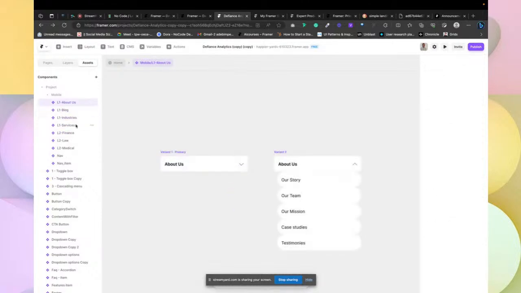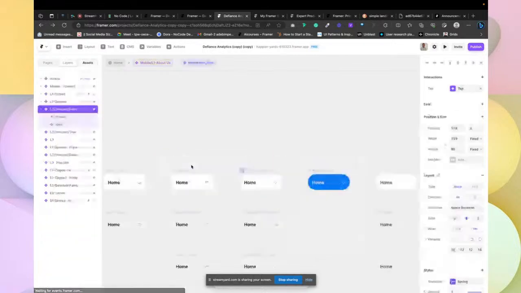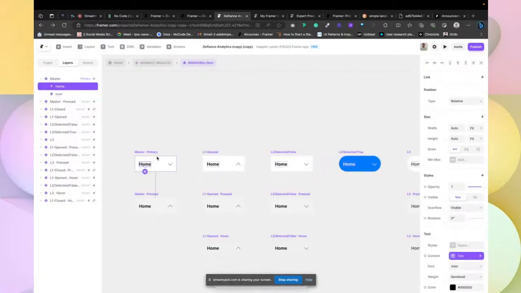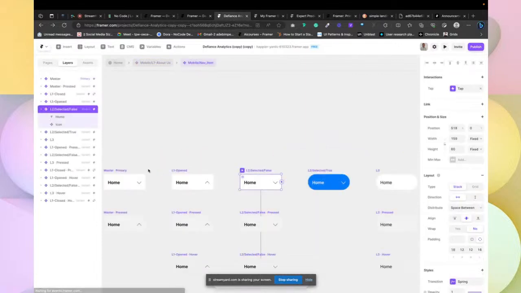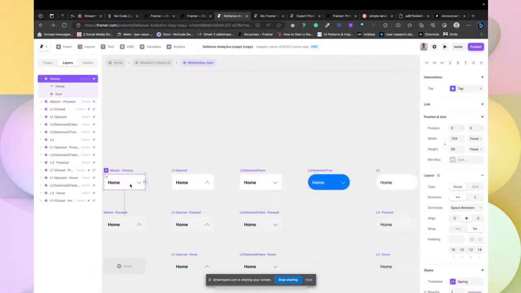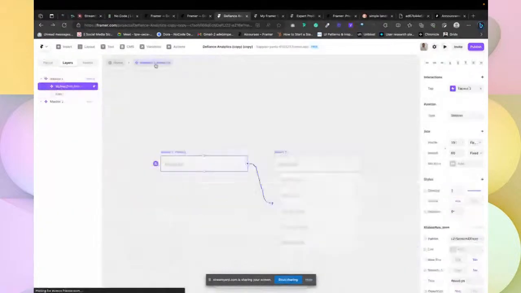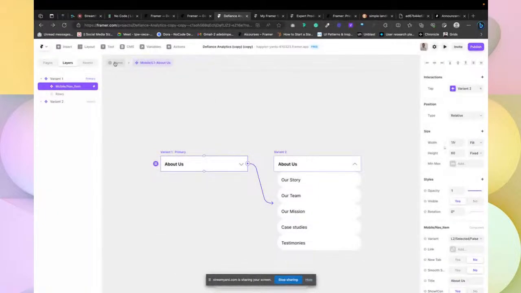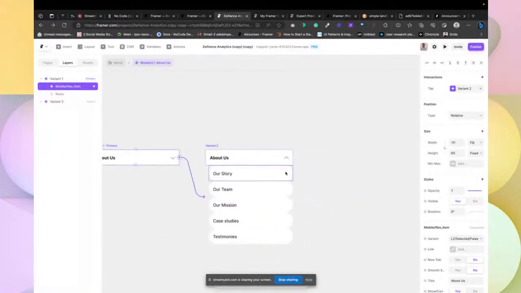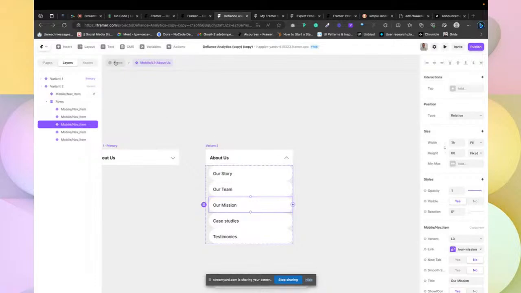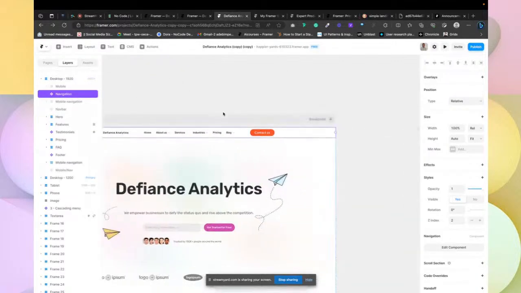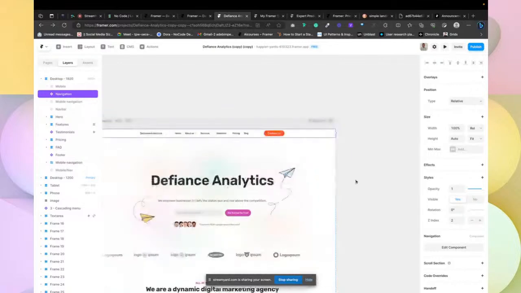But the most minute part of everything is this one here. Let me select the master again. It is only with this one, this particular master component, that I was able to create this entire thing you are seeing here. In other views, I was just changing some of their layouts and how they look. So that's pretty much it, but that's what you can do.